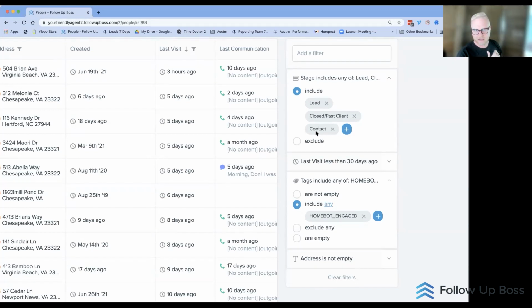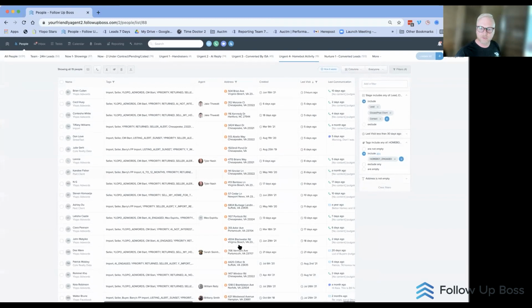We don't trash anybody unless they're weird or mean. So contact is where the person does not have a real estate need right now. We spoke to them and they said, I don't need any help. Don't call me. And so we changed them to contact stage. Well, I'm including the contact stage because things change. And I'm using the consumer's behavior of their website activity to help me to know. And then I also added that their address is not empty. So, if I've got their home address, I want to see that lead there. So that's the HomeBot one.